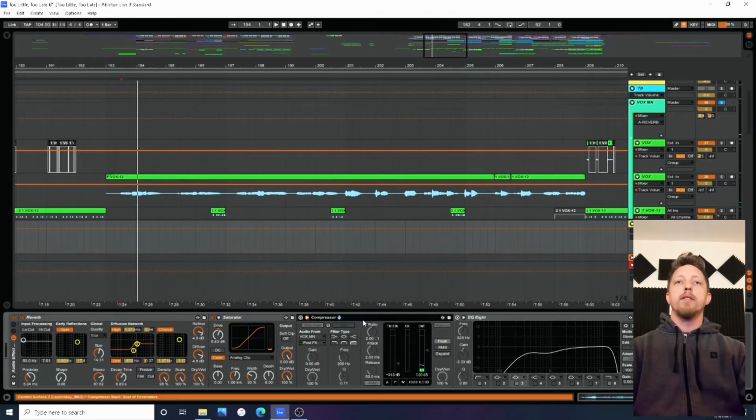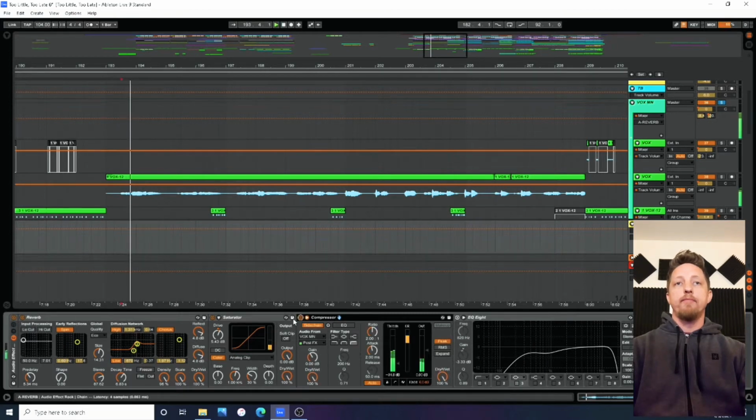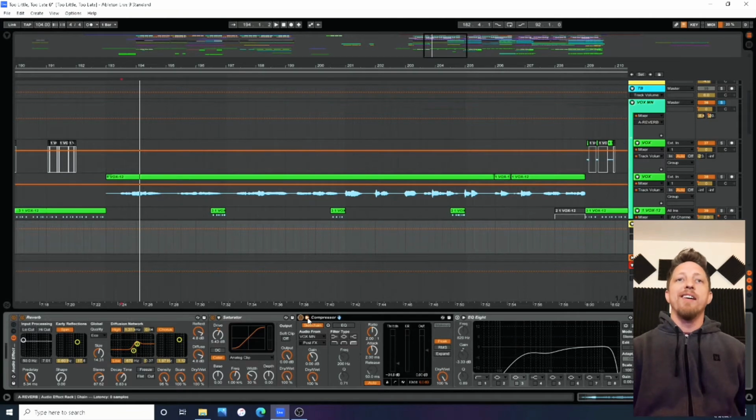But here's the part that I love, especially for vocal. If you want heavy reverb, add a compressor to your reverb channel. And then here's where the magic comes in. You have this little arrow. Push the arrow. That's going to give you a sidechain option, basically. And what that means is it's going to get signal from another source to affect your reverb, or whatever you put it on, really. But in this case, it's a reverb.